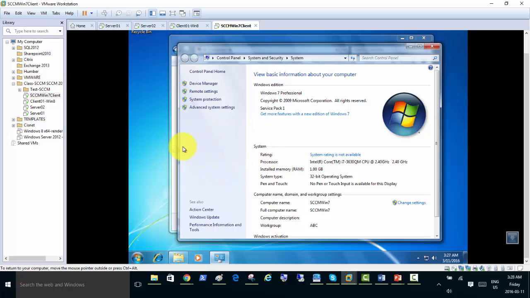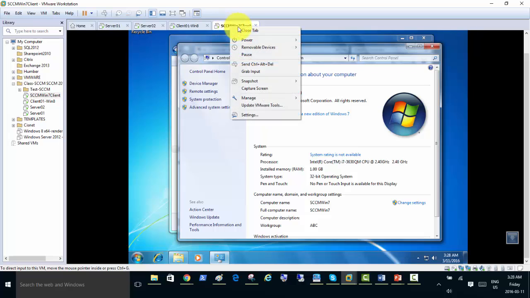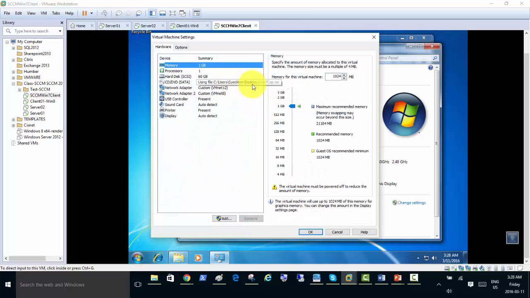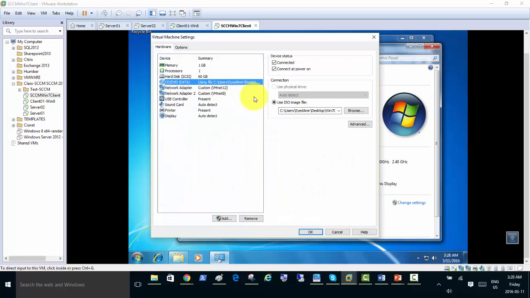So I'm going to right click this machine, go to the settings, go to DVD and click browse. Since I'm on the desktop already, I clicked it.